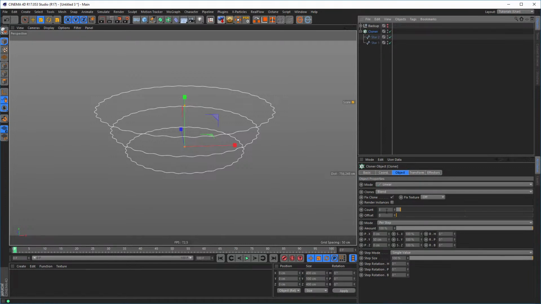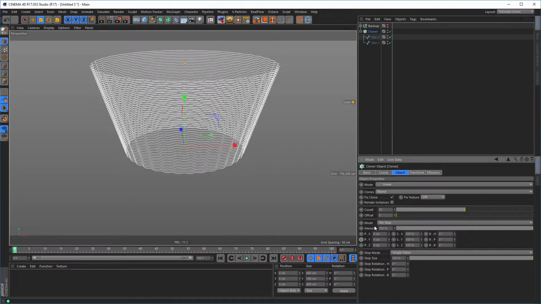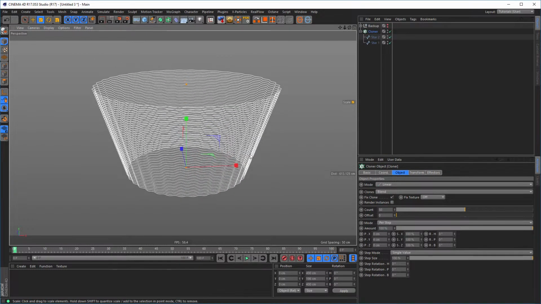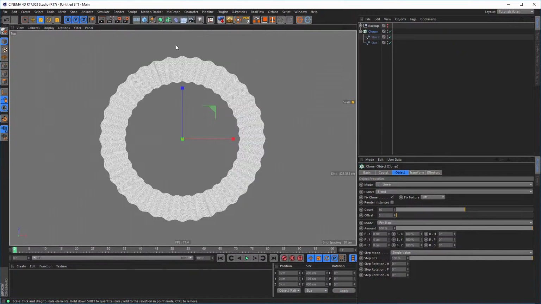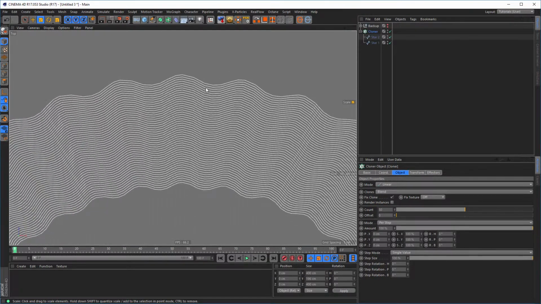Then I want about 50 of them. This is of course much too high now, and the height with 4 centimeters, yeah, that's it. Now we have this shape here. But if we see it from above, everything is the same, and I want to shift it a little bit.